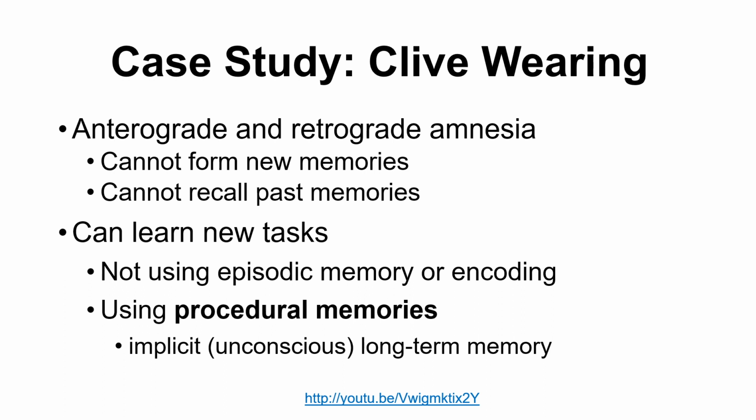Specifically, he has both anterograde and retrograde amnesia. Now, if you've watched the video, you might have noticed that while he does have retrograde amnesia, there are some facts, some bits of information that he can retain. But for the most part, he has quite a bit of a blank for his memories of the past. He does recognize who his wife is. He does recognize a few individuals, but not many. So we're going to call it retrograde amnesia, even though it isn't full retrograde amnesia.